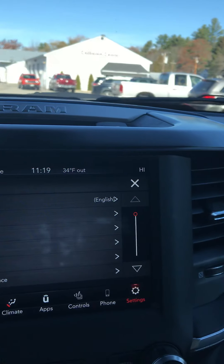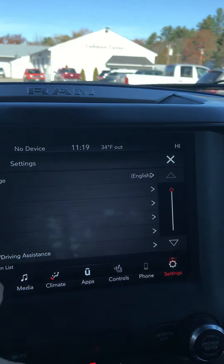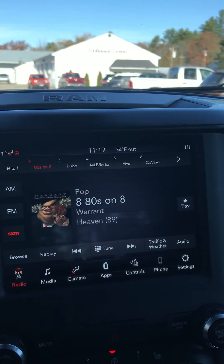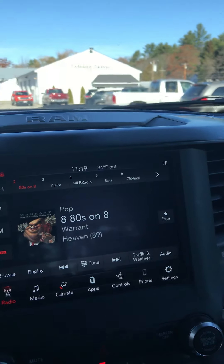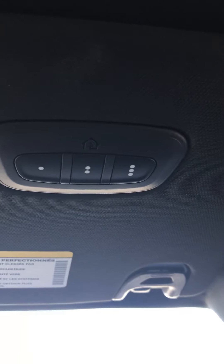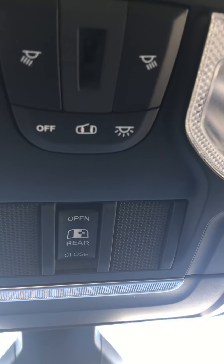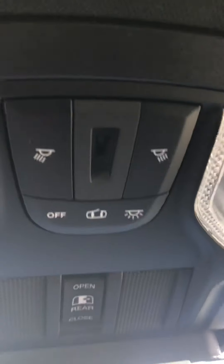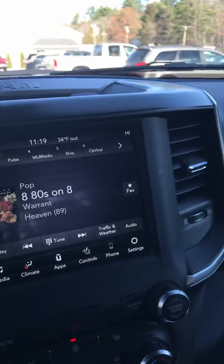Then your seat controls — hot seat and steering wheel, and the passenger side as well. Now this has a remote start. So when you do a remote start and it's below 40 degrees, your heated seat and heated steering wheel on the driver's side will automatically come on. The passenger side will not, so you'll have to do that from there. Your phone system setup is here — you can set up your language, your clock, or anything. I believe this vehicle also has Apple CarPlay, so if you plug it in you can run your own navigation off your phone into the vehicle. I'll have to double check just to make sure it's available on this truck, but I think it is.